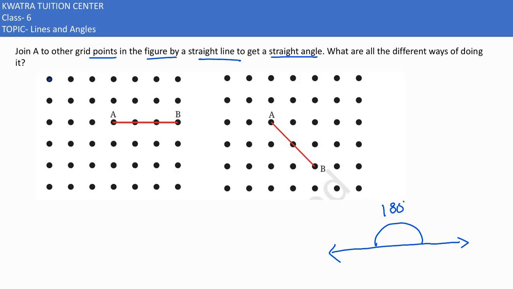What are all the different ways of doing it? We can create a straight angle. One of the ways I can mention is that we can extend it to the left side. Let's say I am going towards point C. Let's say this is my vertex. This is 180 degrees.